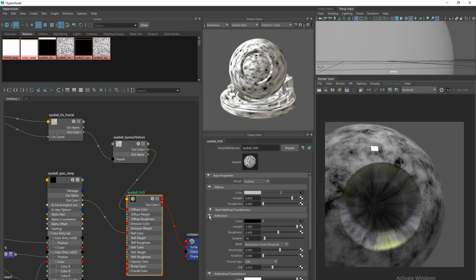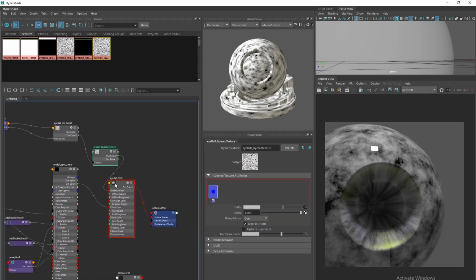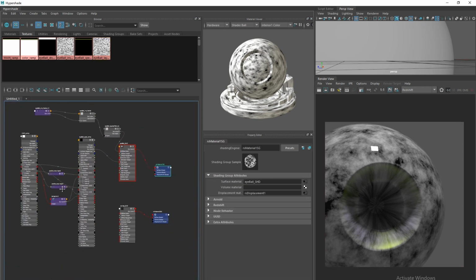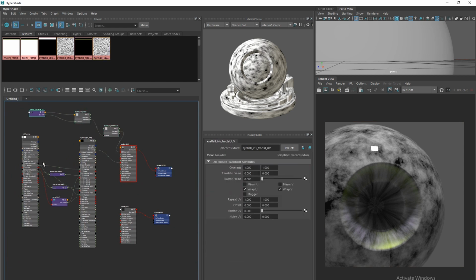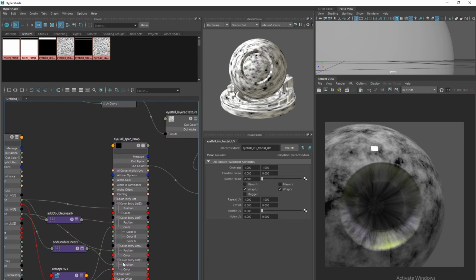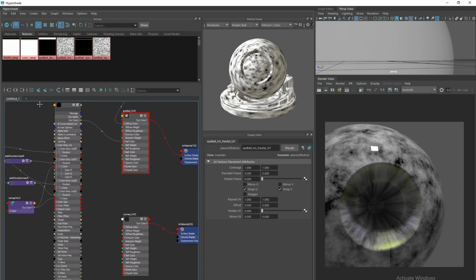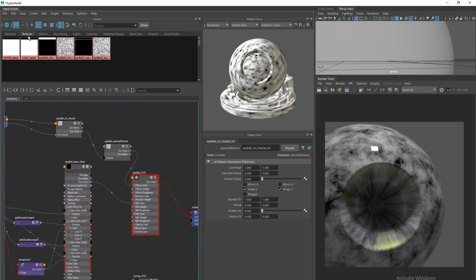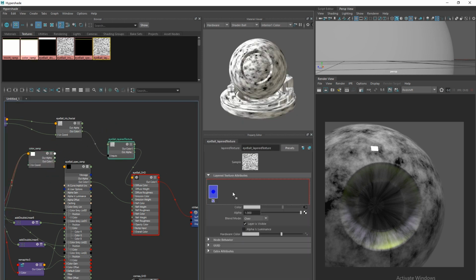So I want to add back in the color I already had. So let's see if I can find that. This is the specular. Okay, so it was hidden, but I can always go here and find the color ramp. Boom. And I can drag that in here to the second slot, and I can simply set the fractal to multiply.